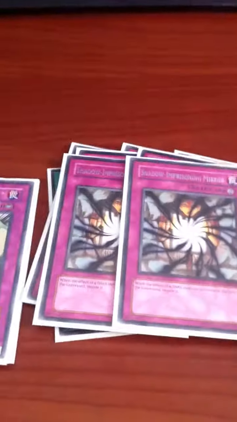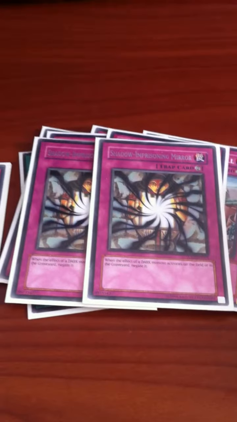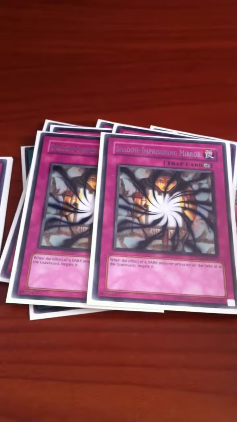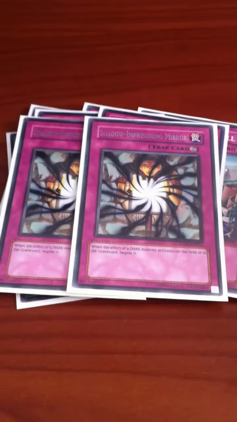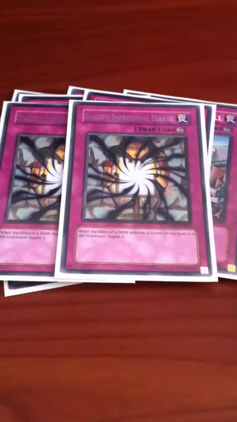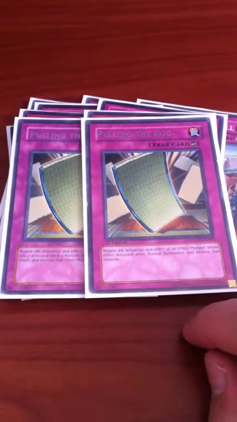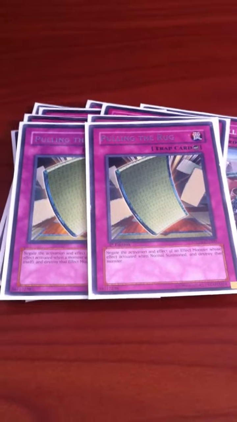So Double Shadow Imprisoning Mirror, of course we're going to run this against our basic Insector decks. We pull out the Starlight Road and the Mirror Force and we put this in. We put this in against Dark Worlds. We put this in against Gravekeeper. This is just really broken. Pulling the rug for the Monarch decks that still are around sometimes, and the mirror match, the Machina Gear Frames and the Gadgets will be stopped by this card.